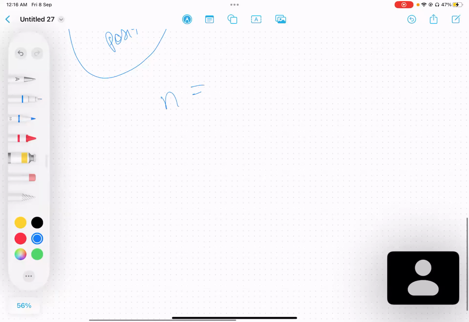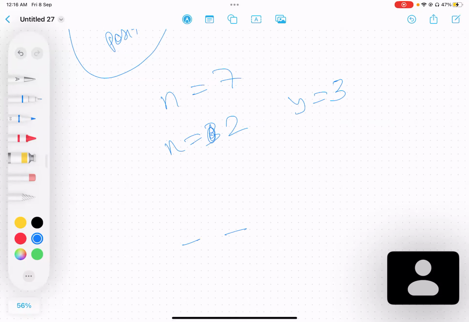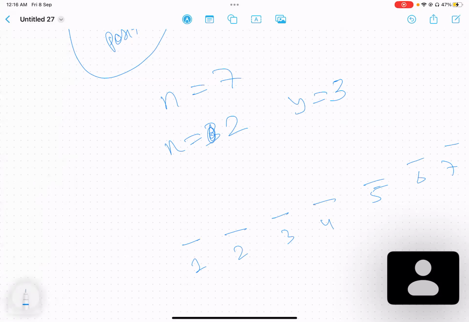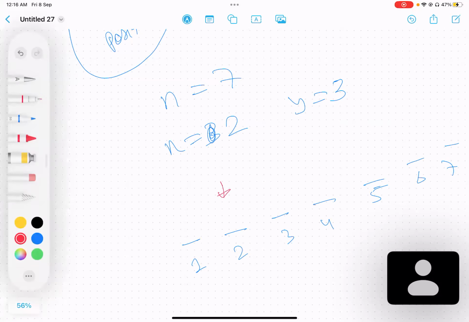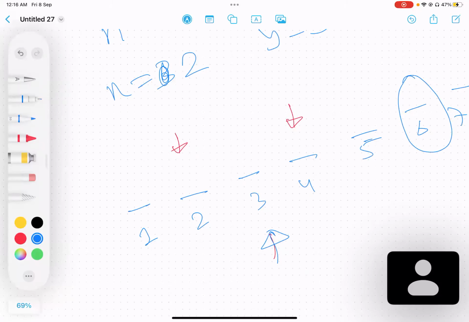So let's say n is equal to 7, x is equal to 2, and y is equal to 3, right? So in that case, this is 1, this is 2, this is 3, this is 4, 5, 6, 7. Now this index and this index are divisible by 2. This index is divisible by 3. We are not taking the common part, right? Because it will get subtracted from both sides. So we want to give this place and this place the maximum value, and this place the minimum value, right? So how can we do that?